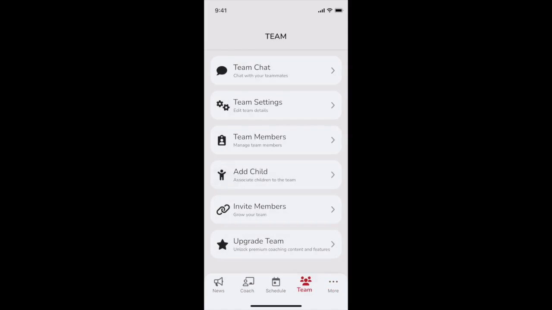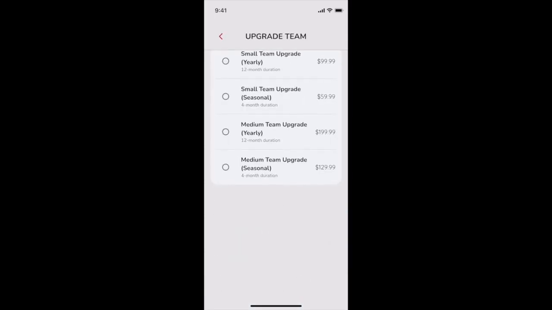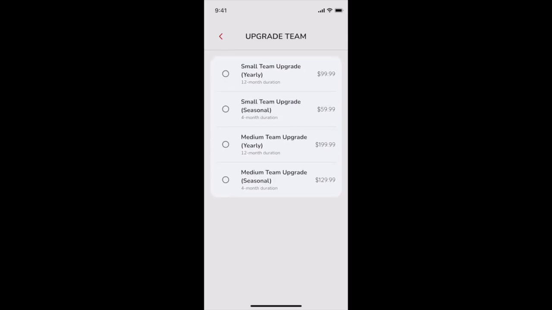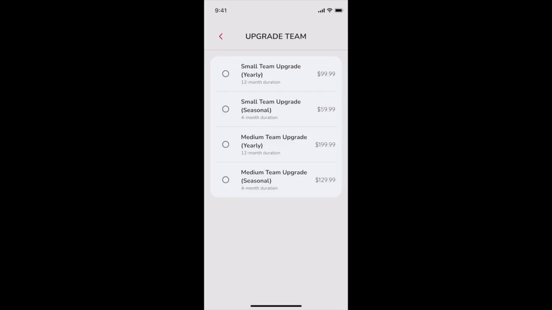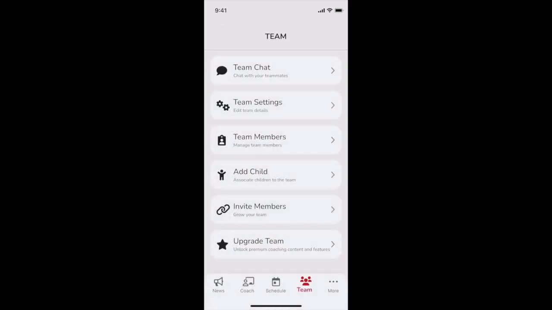And then the last thing: on the basic version, you have access to some example content and some of the basic functionality, and if you upgrade your team, you get access to the full content, so all the practice plans, and you get the ability to share all of your own custom content as a coach. There are two options. You can either purchase an upgrade in the app, or if you are a member of your provincial football association, then they will provide you with a premium upgrade credit. At the top of the screen, you will see the ability to apply that credit and upgrade your team without making a purchase directly in-app.